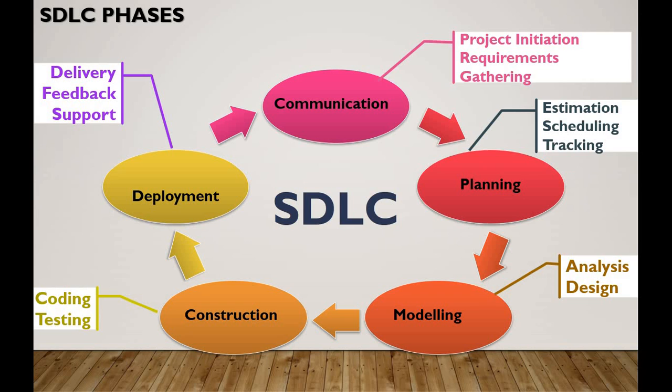In the deployment phase, product delivery, feedback of the customer and support take place. After delivering the product, the customer will give feedback on the product, and if there is any issue or any bug, then the company person, or we can say the programmer, will give support for the product. If any support is needed, then again we have to follow our first phase, that is communication. On the changes we have to plan again. After planning, we have to model those changes, code those changes, and again deploy the product to the customer.